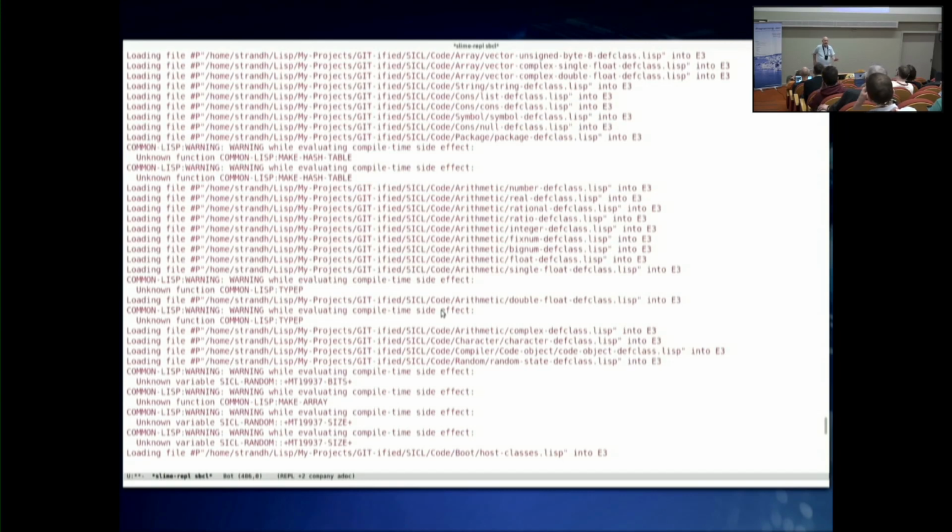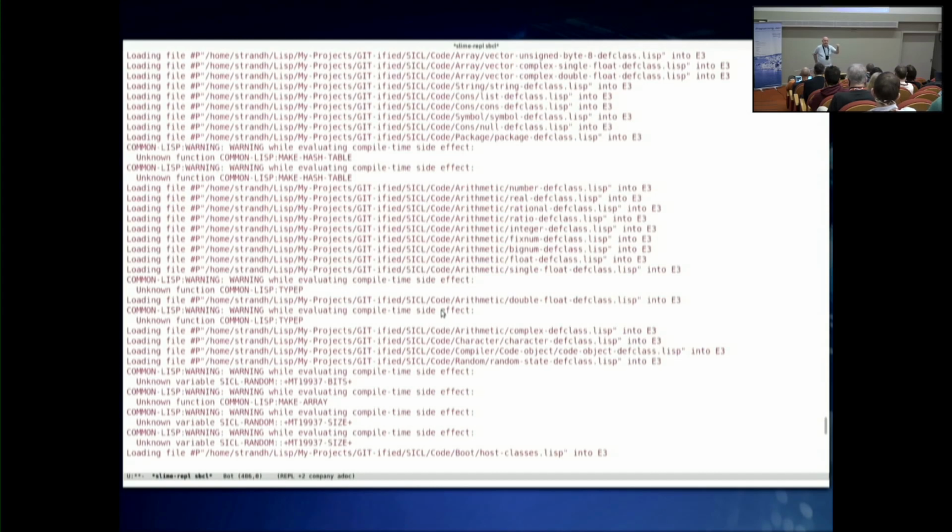And then E4 and E5 are what I call ersatz objects. That is, they are SICL objects represented as a header and a rack and a pointer to a class and so forth. So it's a direct mapping to the way it will look in native code. So that's very technical. I presented that in a paper, and I don't have time to go through it again. But it basically executes the same MOP or CLOS code to create all the hierarchy of all the classes and all the generic functions that are defined by the MOP and by the Common Lisp standard. But it does this 3 times.